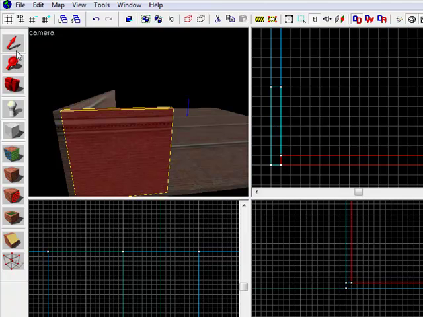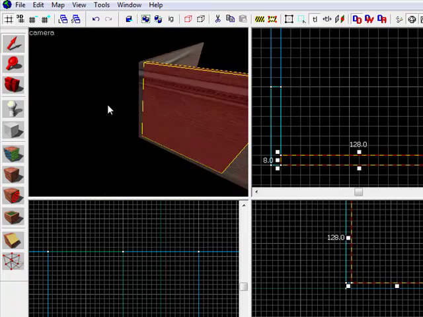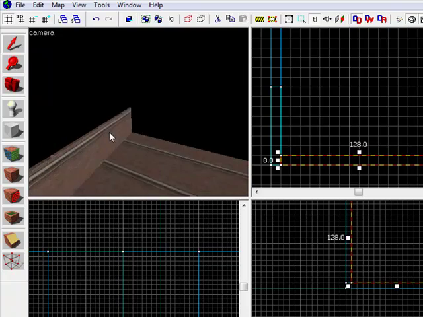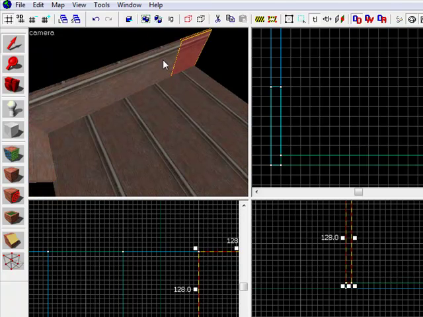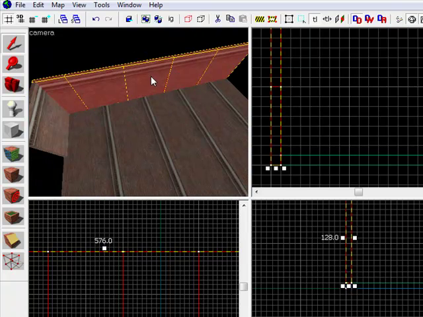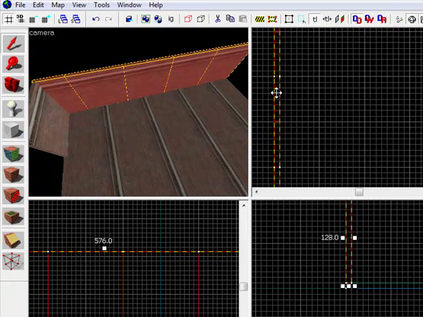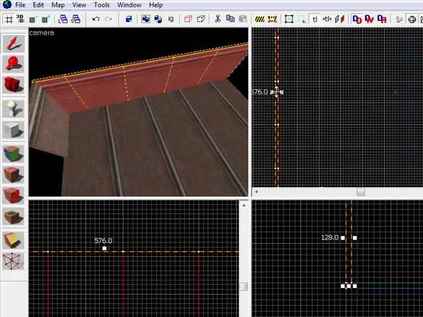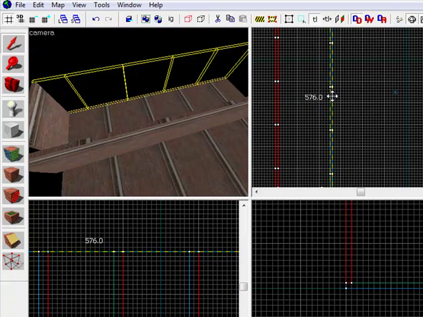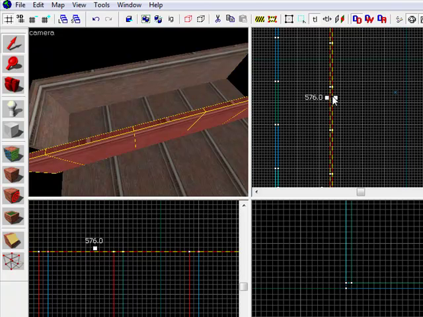In fact, no, I'll show you another way, as we've got one side done. A quick way of doing it. In your 3D view, select, hold down control and click on each wall, and then in the top view, if you hold down shift and then the left mouse button and drag out, let go of the left mouse button, now let go of shift, and as you can see it's duplicated that wall.